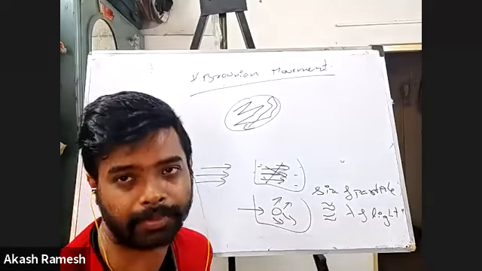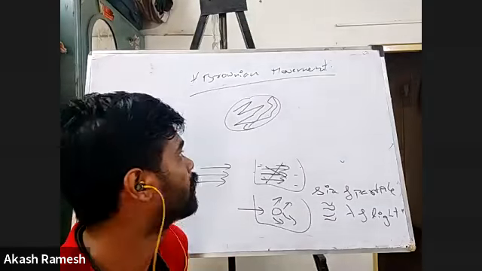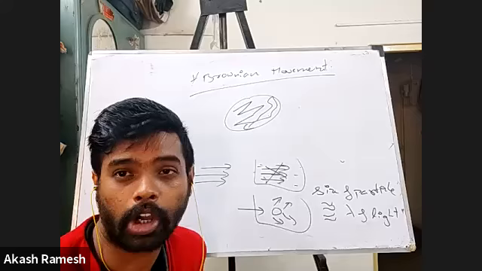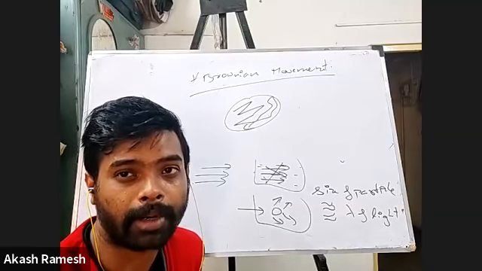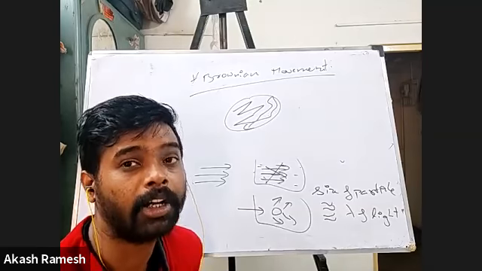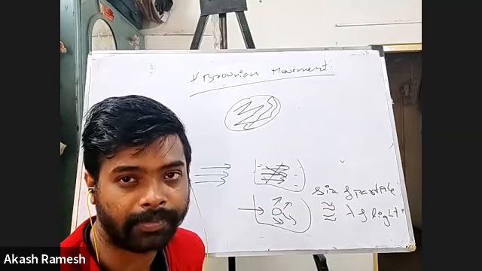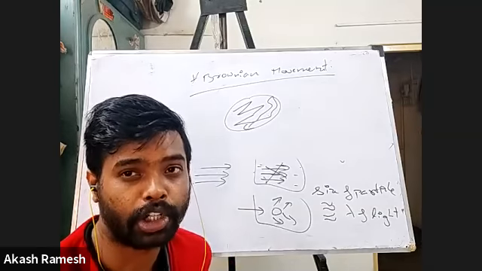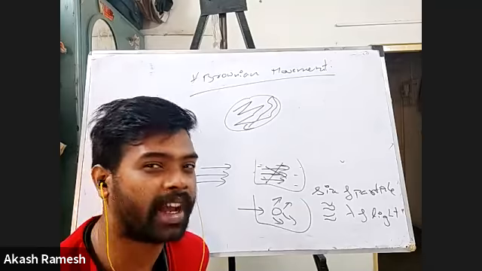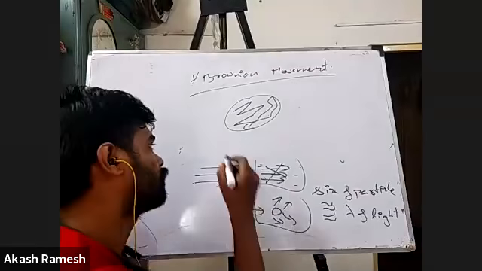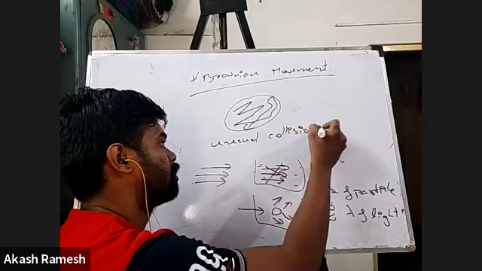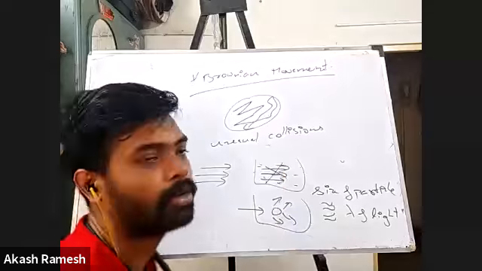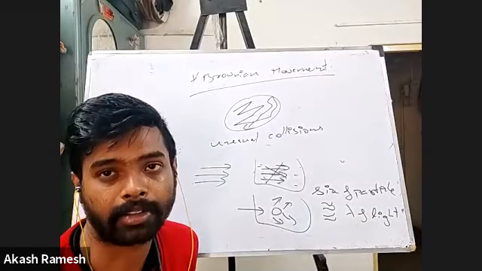So what could be the reason that this kind of movement happens? One possible explanation: I obviously know that all particles, whatever the type of solution, will undergo some type of collision. So here also I'm going to have some kind of collision. And the most accepted theory is that it is because of unequal collisions between the colloidal particles. So that's the reason.